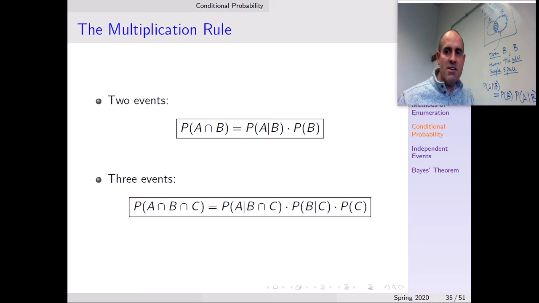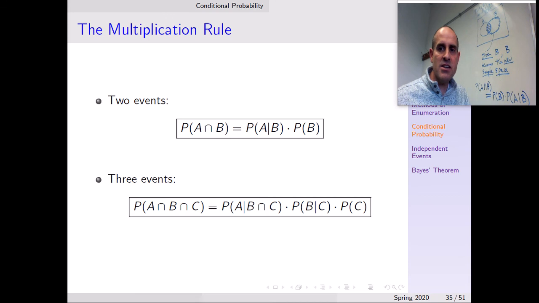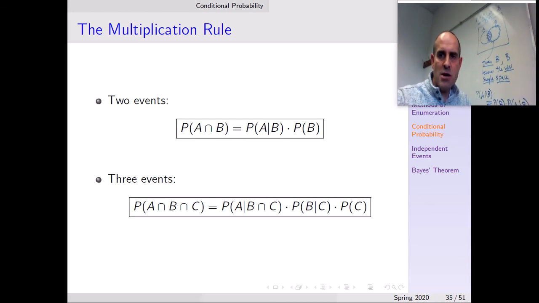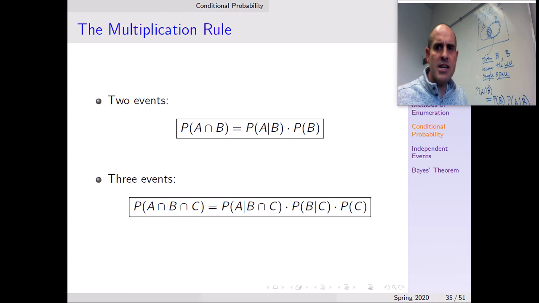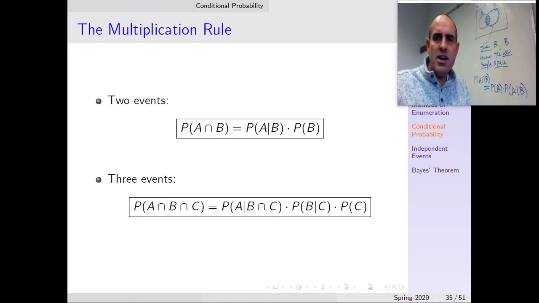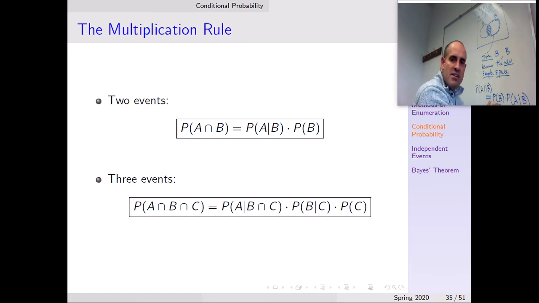This formula right here, by the way, is just a rearrangement of the formula for conditional probability that you see up there on the top of the board. All I've done is multiplied through by the probability of B. On the slides, it's not really written sequentially the way I just talked about it. I like to think about it as B happened. So if I want A and B to happen, B happens, and then A happens given that B has happened. And in that way, you can kind of see why this formula down here makes sense.